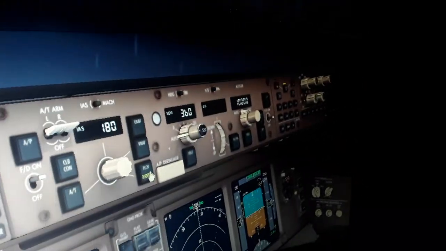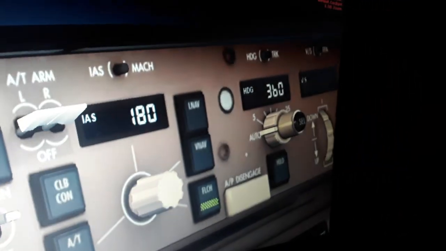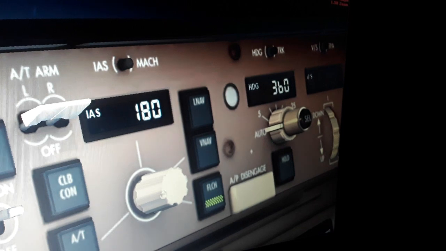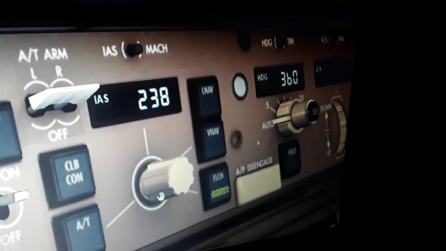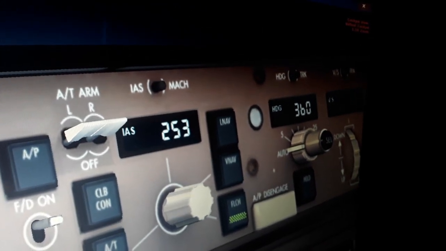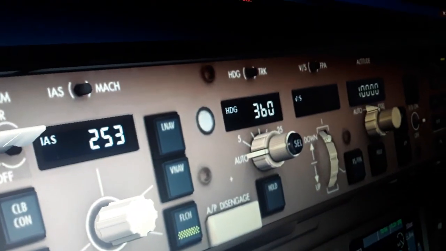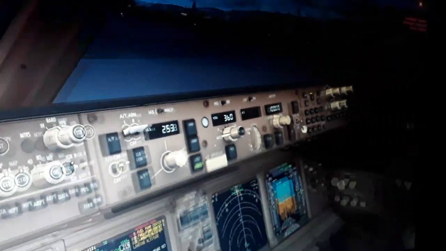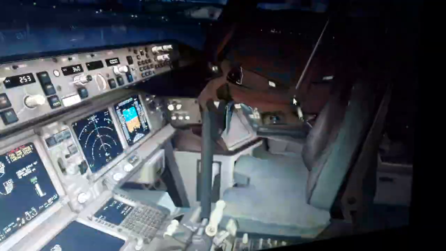Flight level change mode. This is the airspeed, indicated airspeed in knots or in Mach. So this shows the speed window, so you can select a higher value for takeoff, like 253 knots. You can select the AT, the climb continues, the VNAV and the LNAV also. A few more modes you can select for the guidance of the aircraft. So I will show you now.